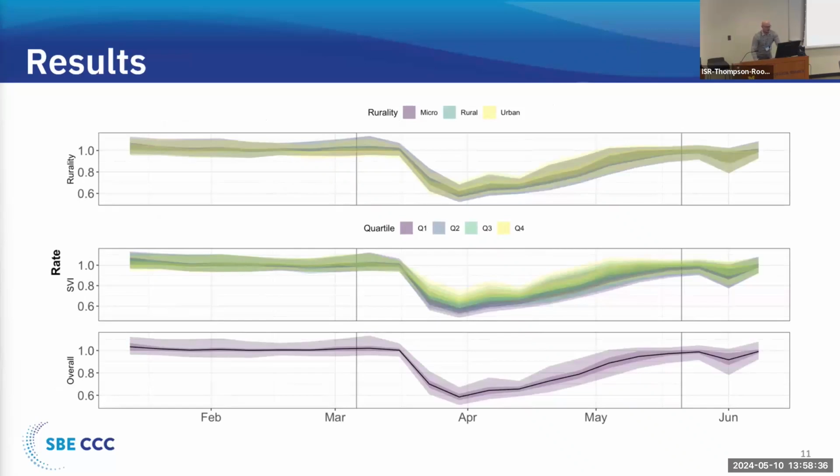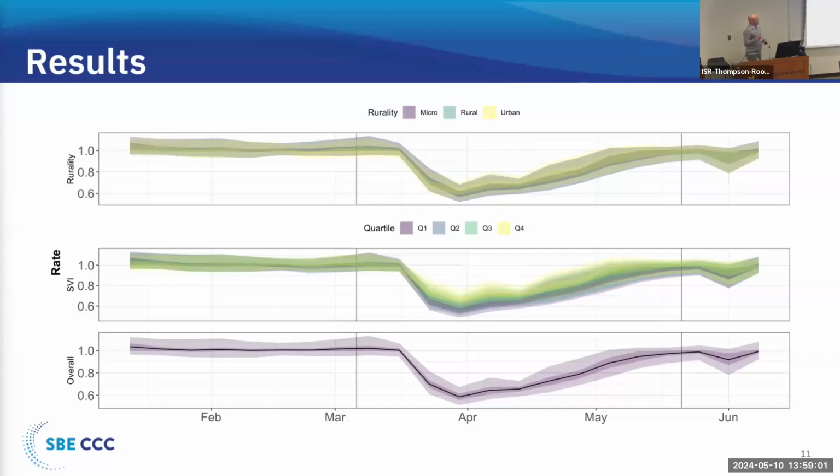So this is the overall effect right here. Look at the bottom one. The bottom is overall. This is like the typical disruption effect. So we're going along. We start in January 2020. Nothing's happening. We hit early March. Nothing's really happening. And then in mid-March, it just starts to tank. Hits the trough in early April, and then slowly kind of climbs back up until we hit June.